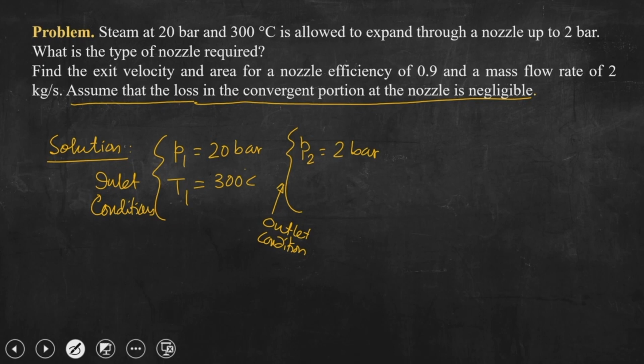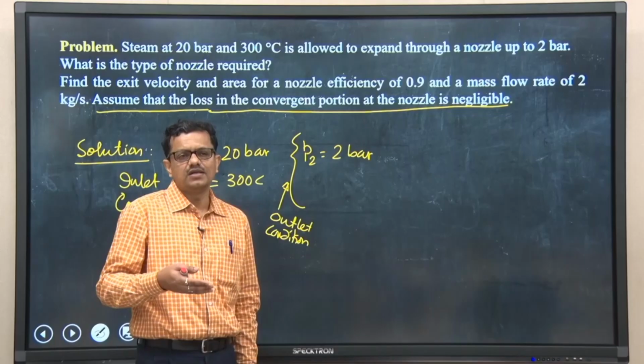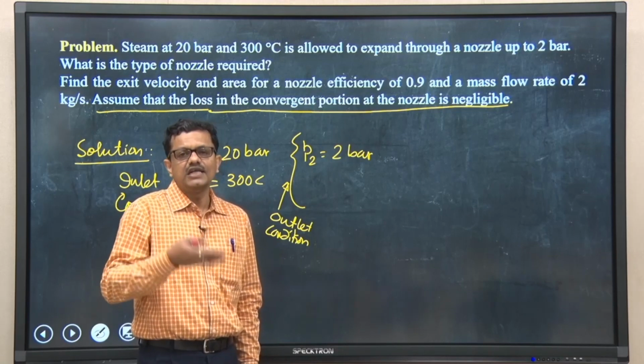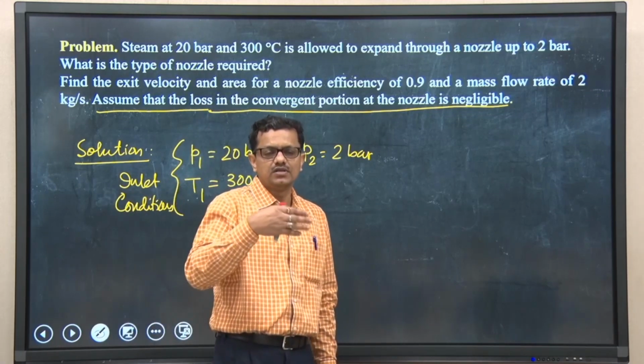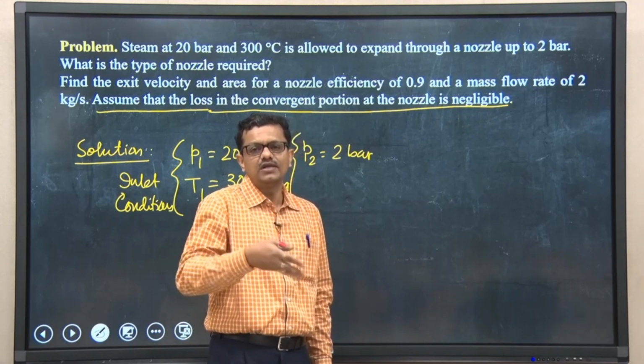Now, when we discussed the critical pressure and when a nozzle is said to be choked, we discussed the physical significance of the critical pressure ratio, or critical pressure to be precise. Now, if we try to find out what is the critical pressure for this, we need to know the index of expansion of the steam following the isentropic expansion. The value of index of expansion for ideal gases is constant, but this is not the case for steam. For steam, the index of expansion varies depending on the quality of steam at the inlet to the nozzle. So, let us now look at what would be the value of K for different inlet qualities of steam.